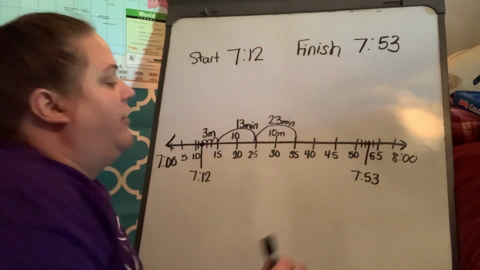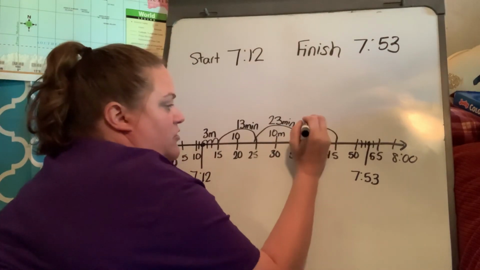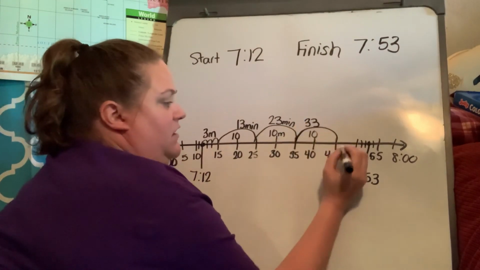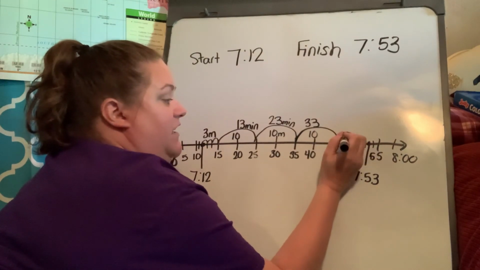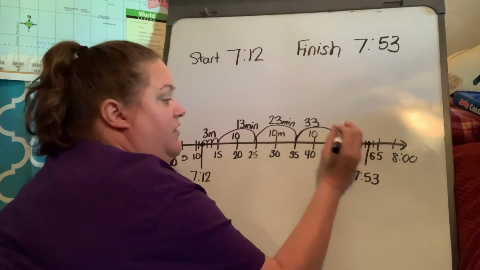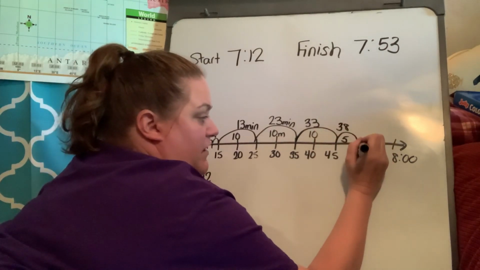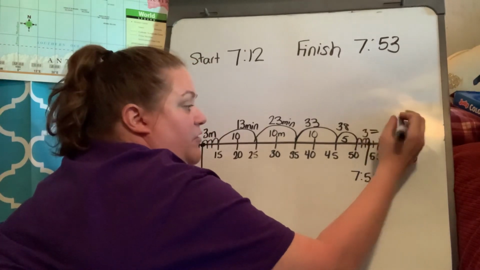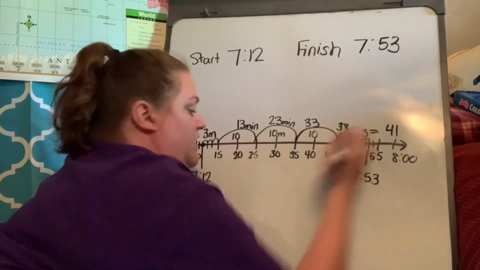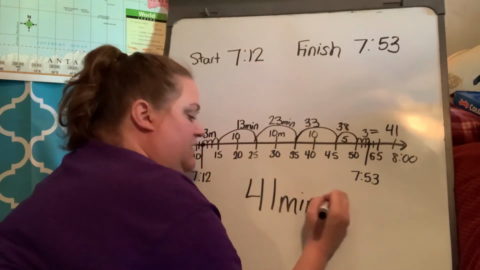So I'm at 35 right now. So I'm going to do another 10 minutes, which would be 33 minutes. And then, ooh, that's going to be a 5-minute interval. That's going to be 5. So that'd be 38. And then I have 1, 2, 3. So 38 plus 3 would be 41. So I work out for 41 minutes.